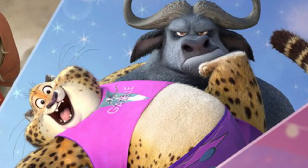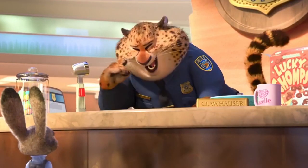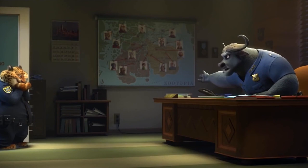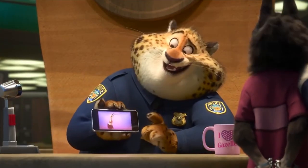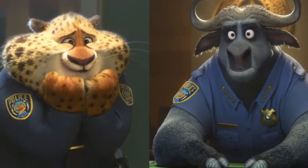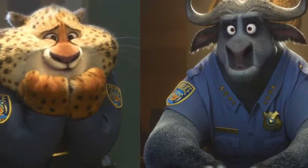The next one includes Chief Bogo, chief of the Zootopia Police Department, holding Officer Benjamin Clawhauser. Bogo doesn't look too happy, but Clawhauser couldn't be happier — he's got a Gazelle t-shirt on and seems to be playing some of her music. I think this short will follow the pair through a dance competition that Clawhauser may have forced Bogo into, and we may even get an appearance from pop star Gazelle and her dancing tigers. A lot of fans have wanted to see Bogo and Clawhauser as love interests, so I'm excited to see if that transpires.